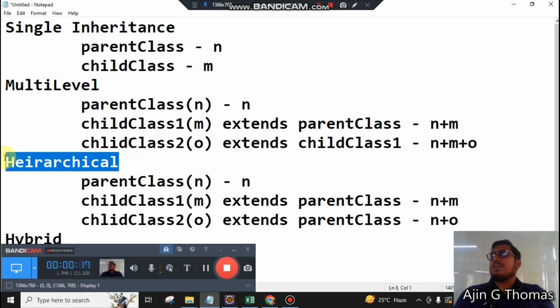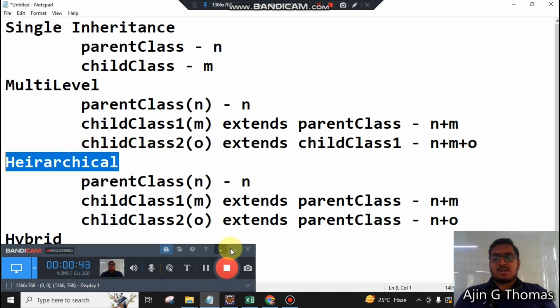Here it is hierarchy. It is a type of tree structure, right? It is growing like a tree, right? Like one parent class is there, all the child classes are extending the same parent class. So in all subclasses we can see the properties of parent class, but there is no relation between the individual subclasses. Correct?